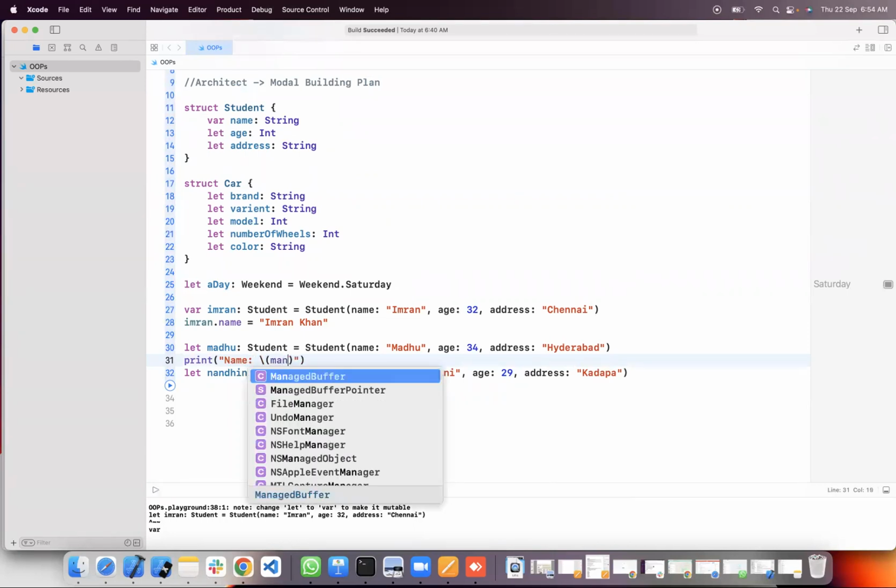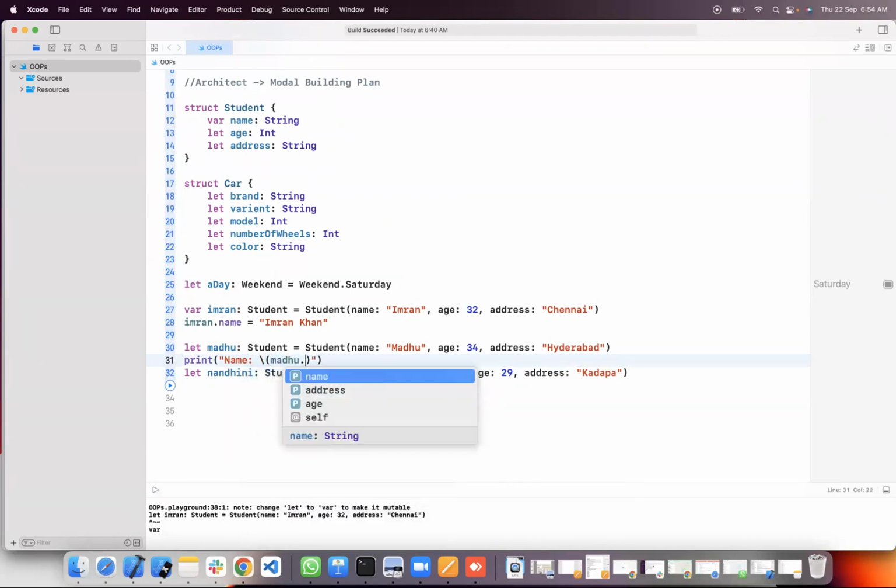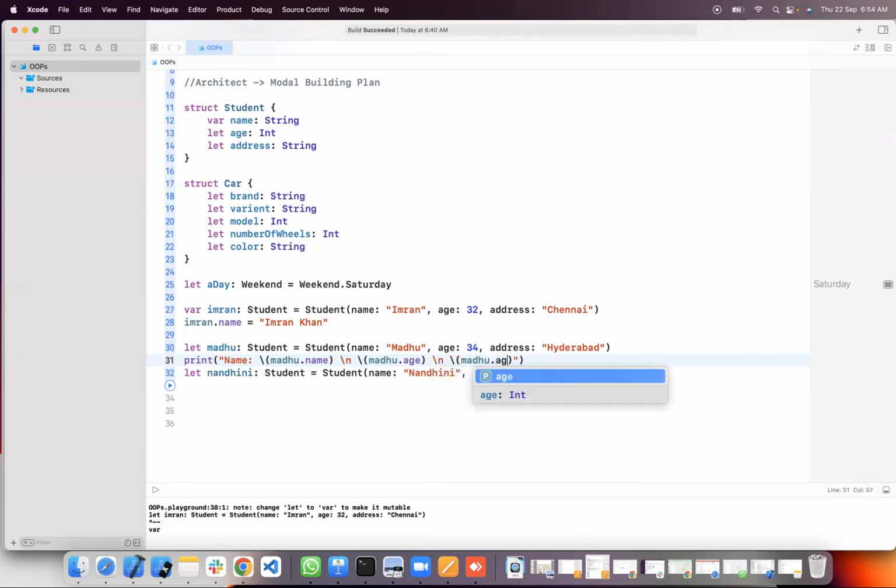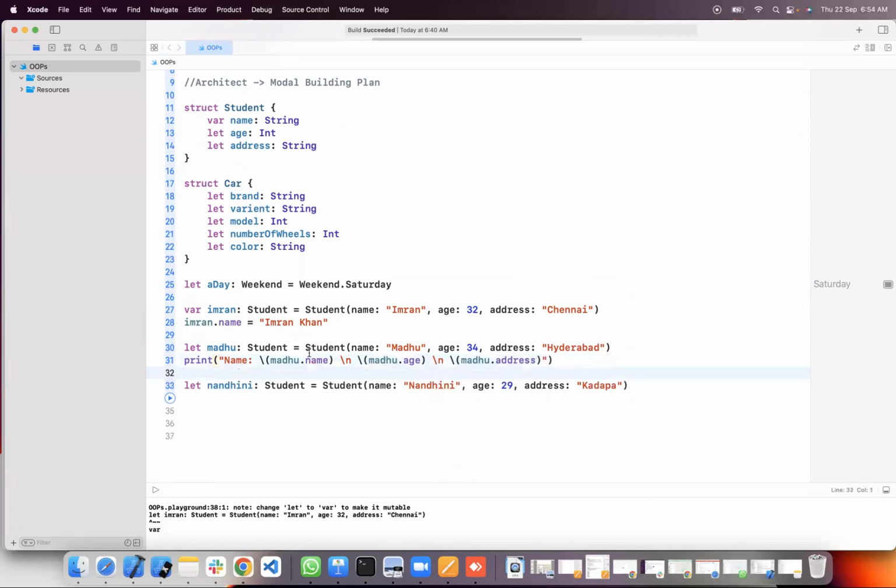How to access structure: Madhu object name dot field name, and \n which gives you the next line. Madhu dot age, \n next line. Madhu dot address. This is how you can access the fields.